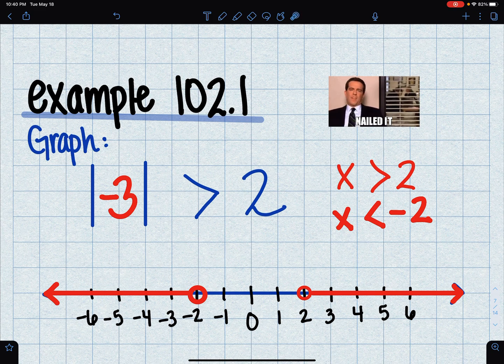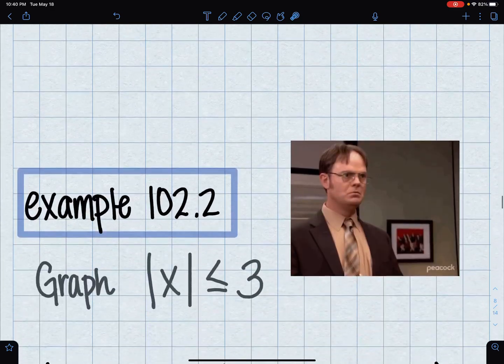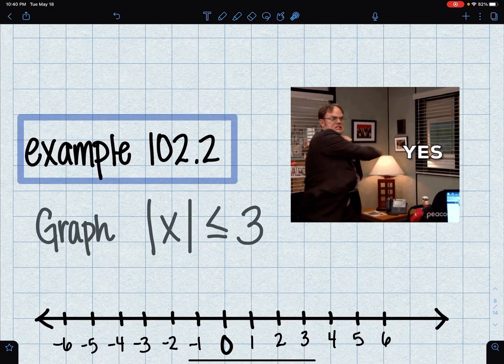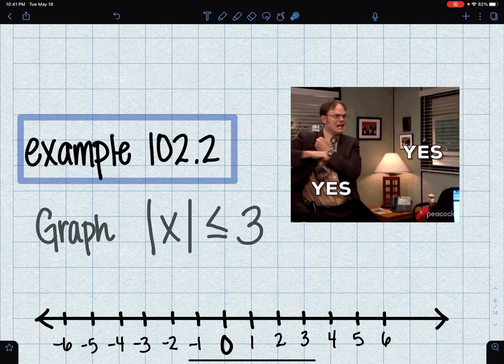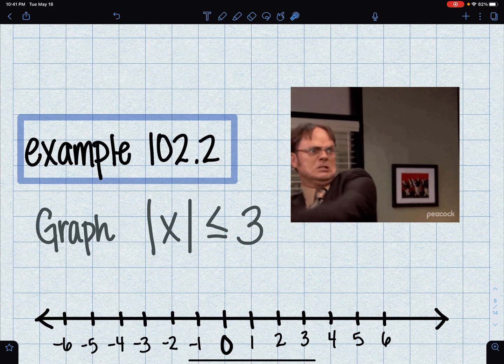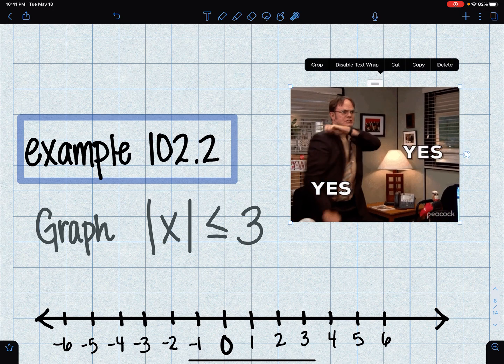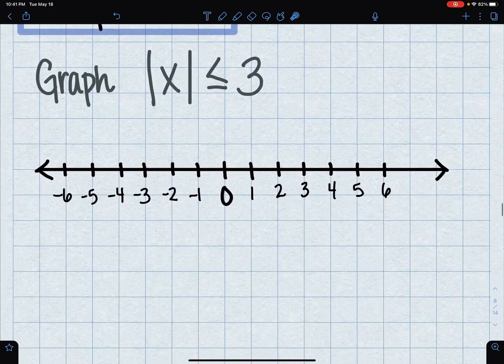So this is the answer, and this is the graph of the answer, and you have to graph them all. Whew, this is hard. Let's go on to the next one. You're probably thinking, yes, this is easy for you, but this is a little tricky for me to think about. Now, we're asked to indicate, okay, I'm going to get rid of that because it's really distracting.